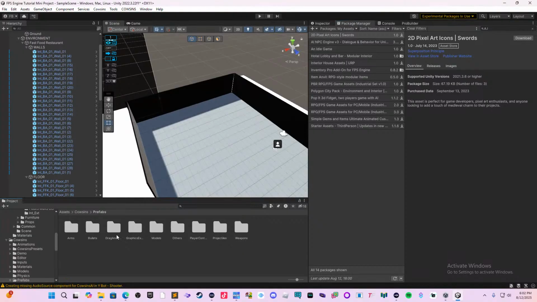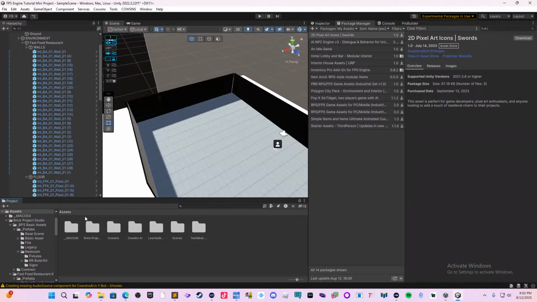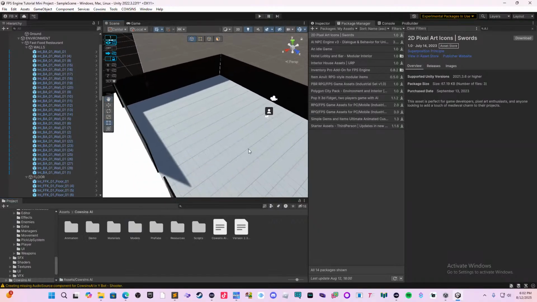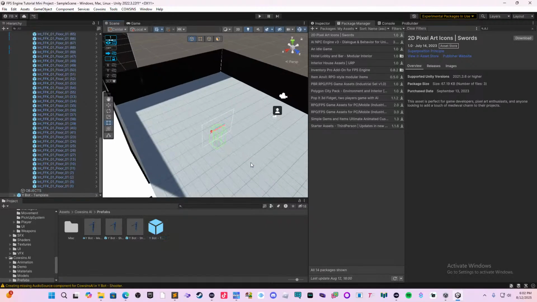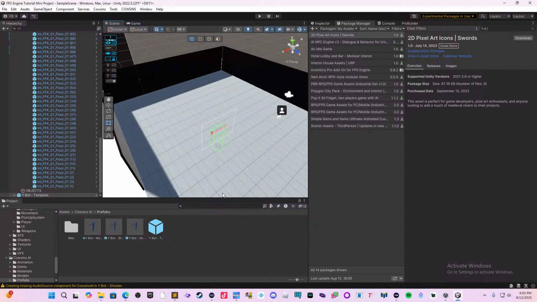So what's going to happen now is if we go to Assets, Cowsins AI, we are going to go to Prefab. We're going to use YBot, YBot template. Oh, hold on. YBot shooter, excuse me.